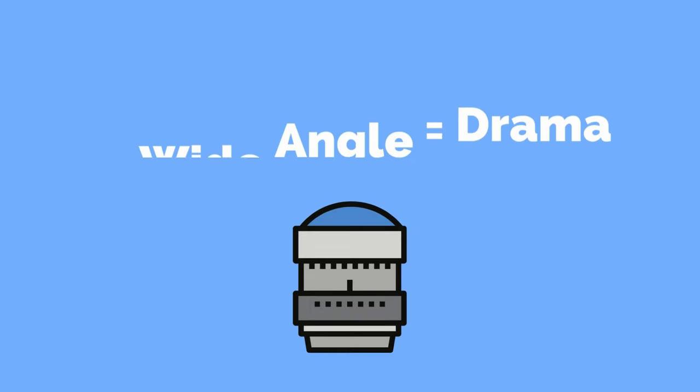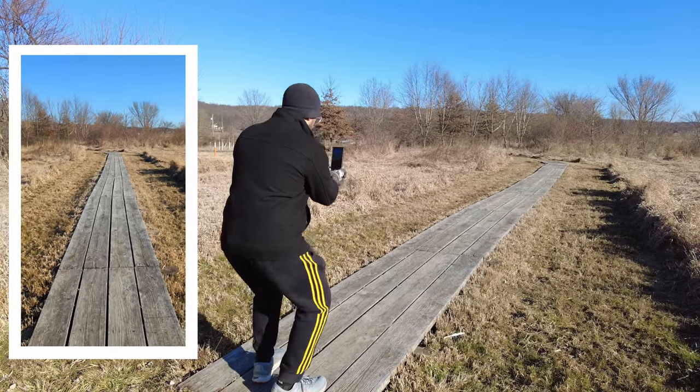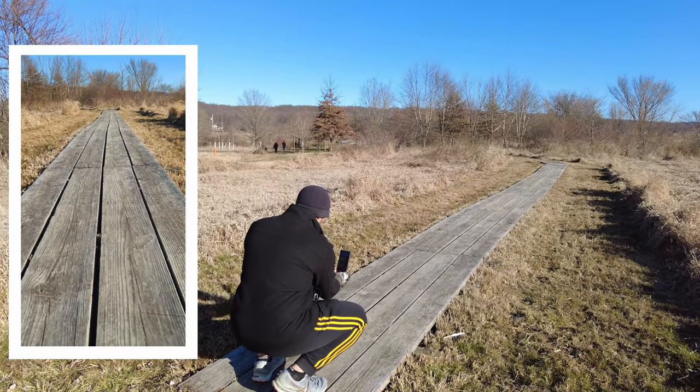Number four, use the wide-angle camera on your smartphone. A lot of smartphones are built with wider-angle views than we normally see with our eyes. And what this allows you to do is actually distort parts of the image depending on how you angle your phone. So getting close to an element will make it so that that element appears larger than you normally would see it in your eye.